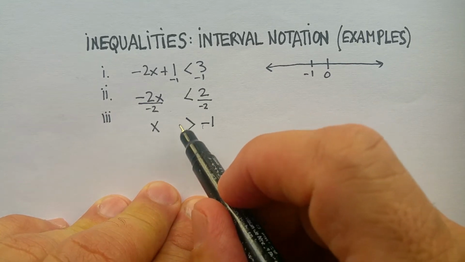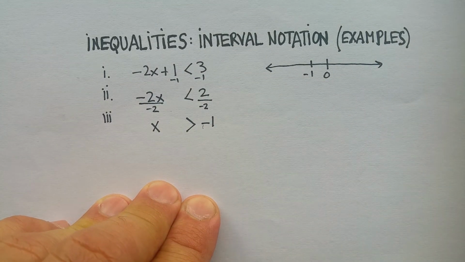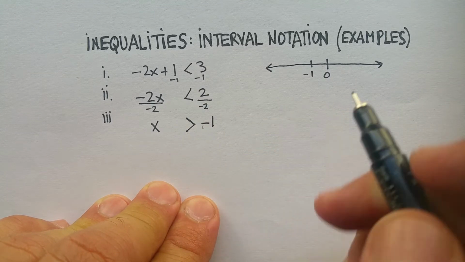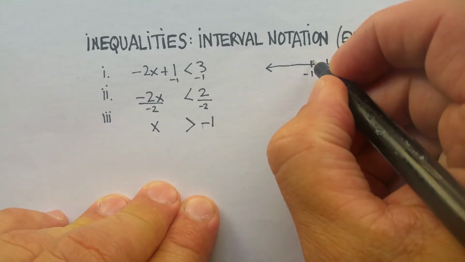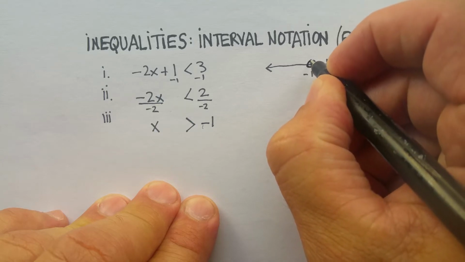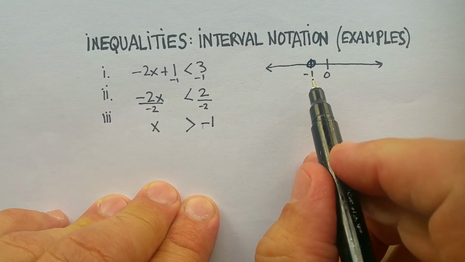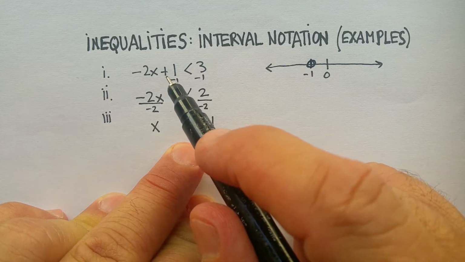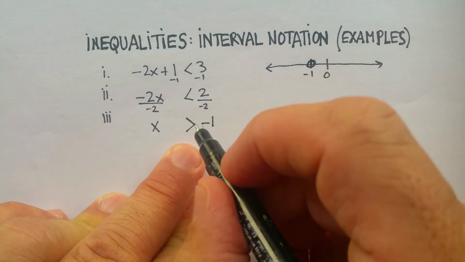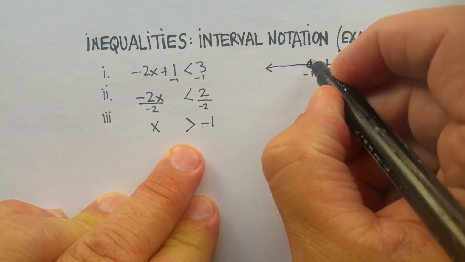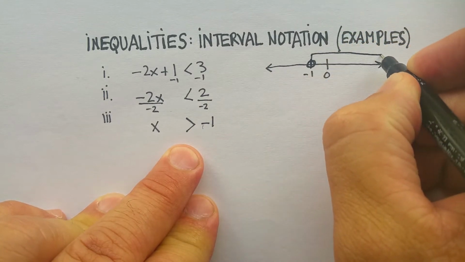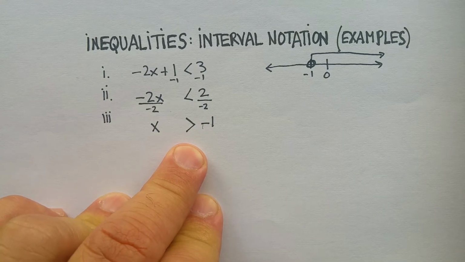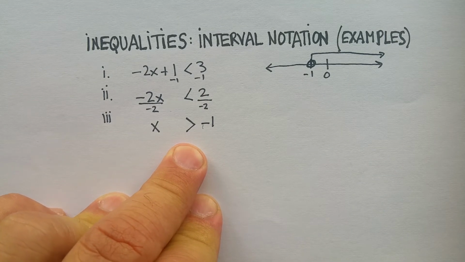And then we have to start recognizing what the actual inequality is. And in this case, it's just a greater than. There is no equal to. So with just greater than, we are going to put an open circle around the negative 1. Because if we did put negative 1 in here, we would see that this would not be a true statement. Now we're going to follow the direction of the arrow. So we're going to go up this direction and we're going to shade in the greater than area.